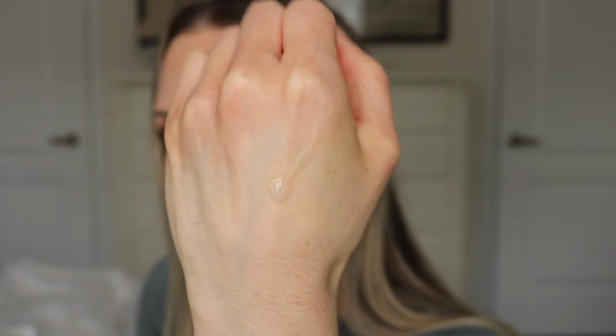I think it would have been better if it was in a pump packaging. I think that would have been a lot better and a lot quicker to use as well. But other than that, I do think it's a great product. So I will show you what this one looks like on the back of my hand. It's very similar to a hyaluronic acid texture in my opinion. It's a little bit more creamy, but this is not sticky or tacky. So it's very lightweight. It sits nice underneath your sunscreen and your makeup. And if you're somebody that hates that tacky, sticky feel that you get from hyaluronic acid, then you may really enjoy this. So that's what it looks like there.